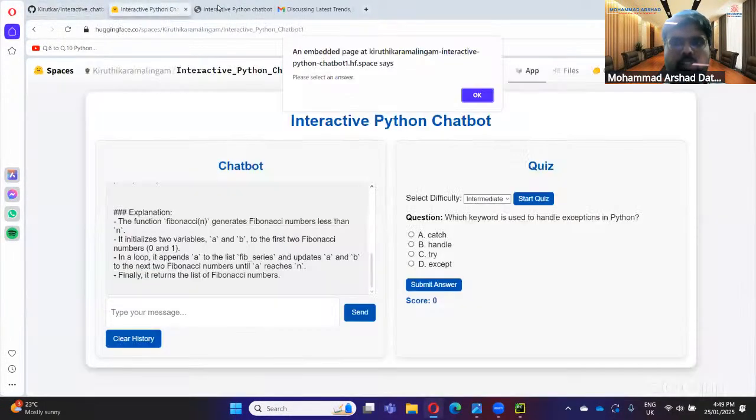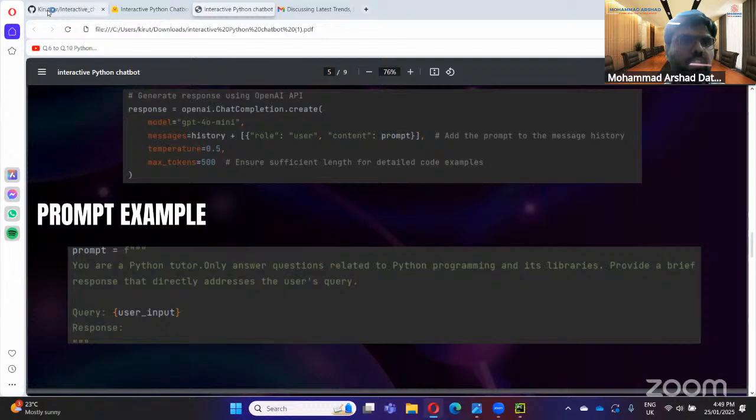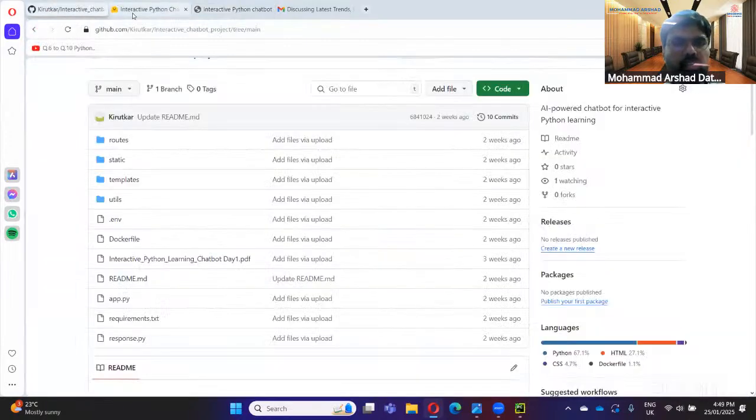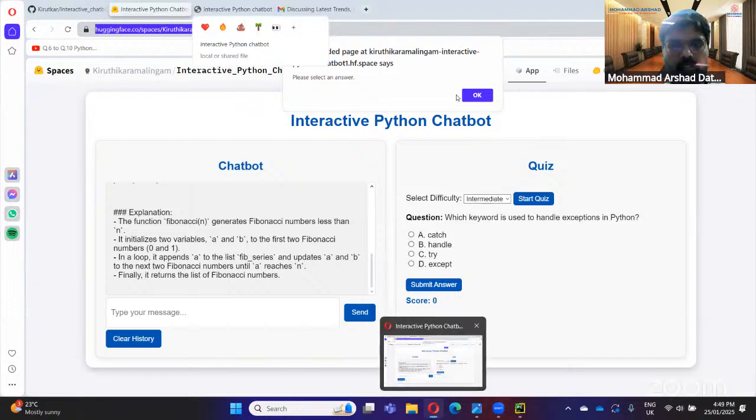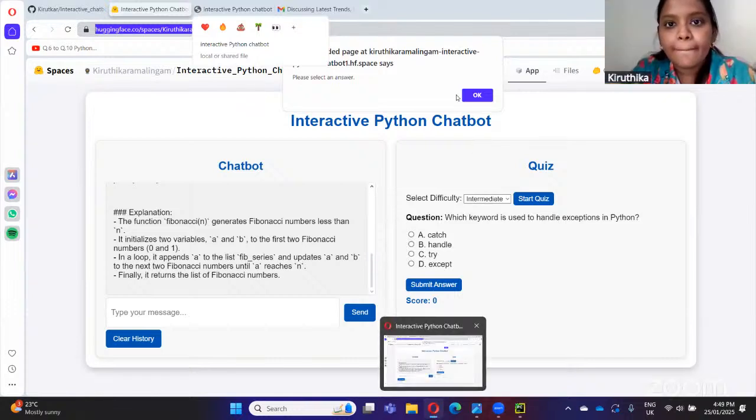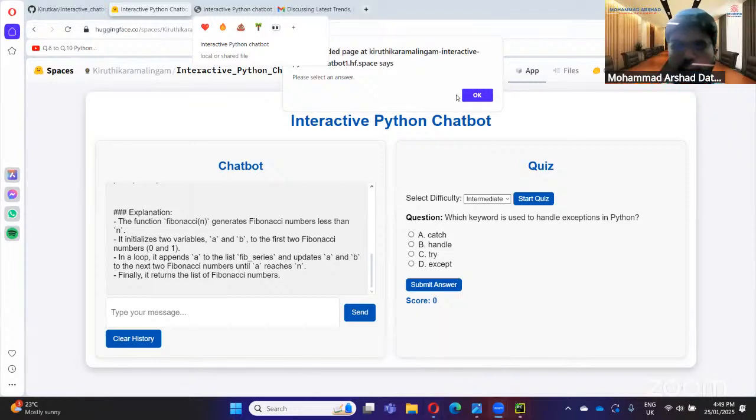Any questions coming up? Can you please share the link of this first of all? Maybe I will get the idea. You can share the link of this chatbot. If anyone wants to go a little deeper into the code and everything, you can ask Kritika. She's an active part of our community. You can always ask her questions. And there are some questions that are coming up.